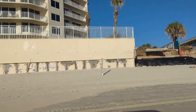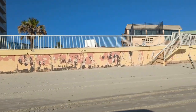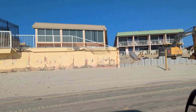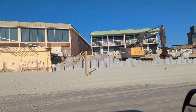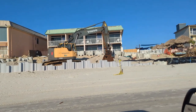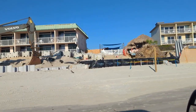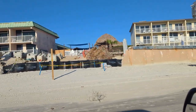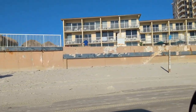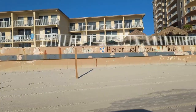After the Peninsula, we have a little place called Sand and Surf. They took a beating and it looks like they've done nothing to it — well, they are working on it. There's another place with those little PVC panels, not much more than the trap bags, but they've got a lot of big concrete pieces up there — they're planning, they're getting stuff done. This is the Perennial Vacation Club. Their seawall is kind of beat up but still standing. They've got chain-link fence in there and haven't done much of anything since the hurricane.